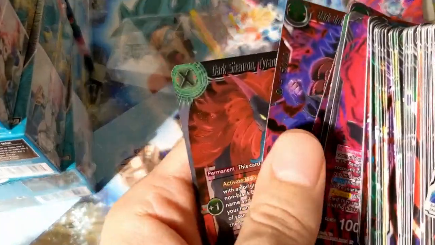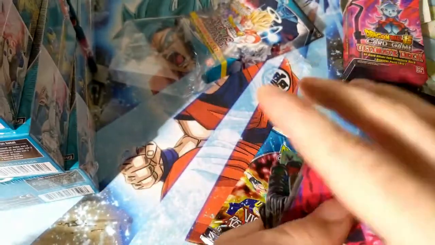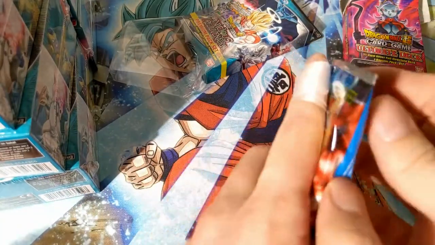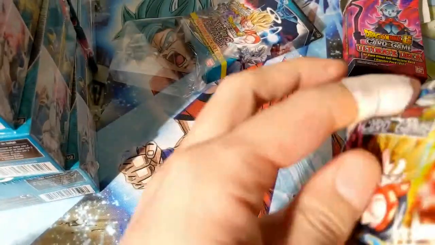I'll have to actually play the deck and probably read through it again to truly figure it out, but that's what I think is happening here. It looks like a pretty cool deck. It's not mono black, but it's like a black, red, green deck. Very cool. Let's open the pack.